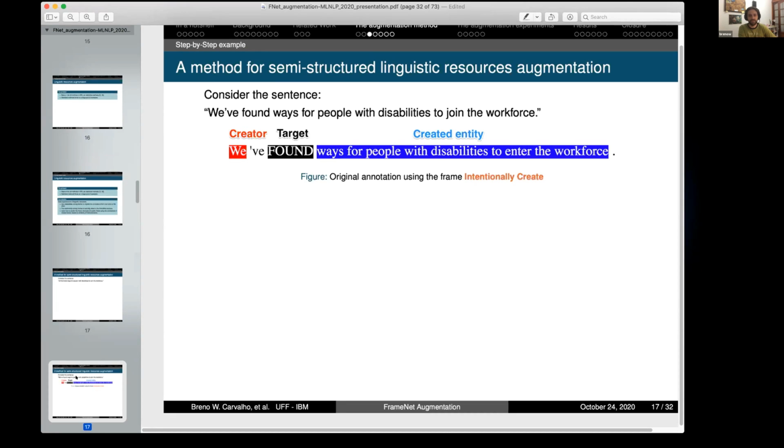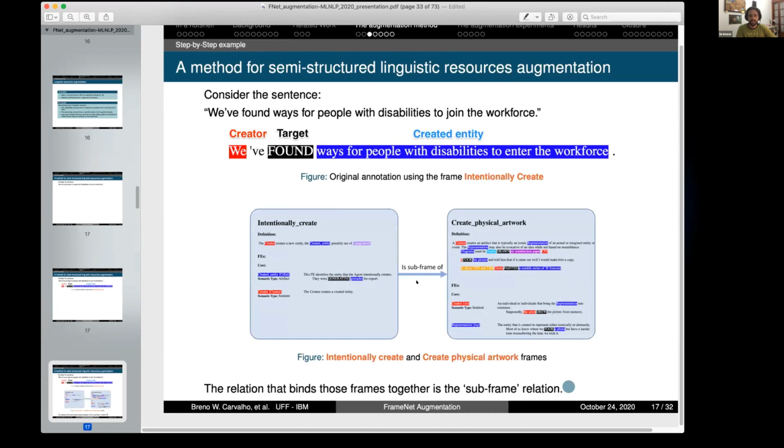So one example of that would be if we have this sentence right here, like we have found ways for people with disabilities to enter the workforce. This is an example of intentionally create, where we are creating new ways for people to enter the workforce. And this is related to create physical artwork.